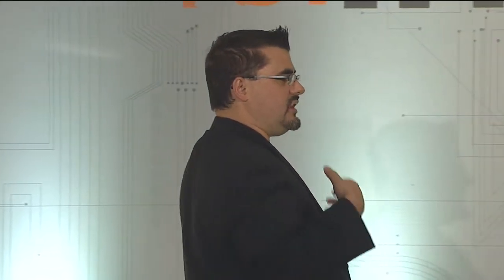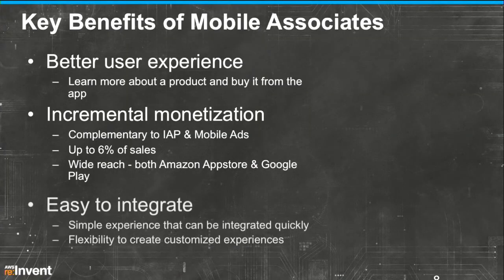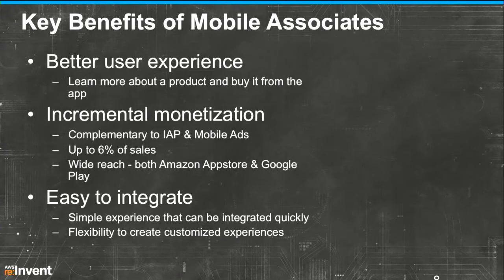So you're going freemium and you're doing in-app purchasing. Maybe you have some ads and you want the ability to start offering physical goods inside your app. You can go ahead and add this on top. It works in both the Amazon App Store and other stores like Google Play. And hopefully as I walk through this, you'll see it's pretty easy to integrate. It's a couple lines and a jar file that we're actually going to add to our project. Does that make sense? OK, awesome.